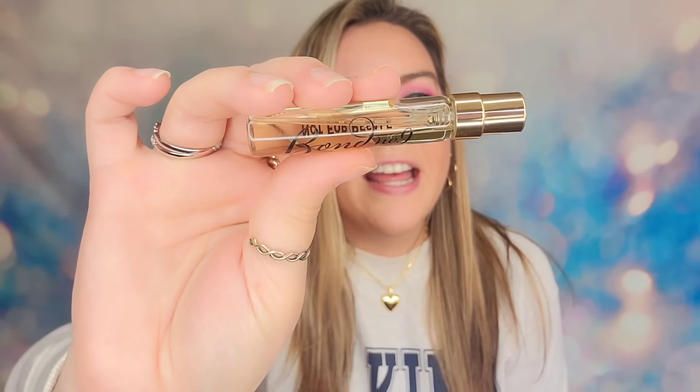Next up in day seven, we have a product from Nomad — this is called Bond Number Nine. We have a travel size spray, seven and a half mil. There is amber in there for sure. I love a good amber note because it gives you that warm, sensual feeling — it smells warm. This one also has a little bit of muskiness. If you're not into a really strong floral scent, this would be a great option — I just smell musk and amber, no flowers whatsoever. The website states it's the free spirit of New York, a strong statement-making oud with modern luxurious amber notes.